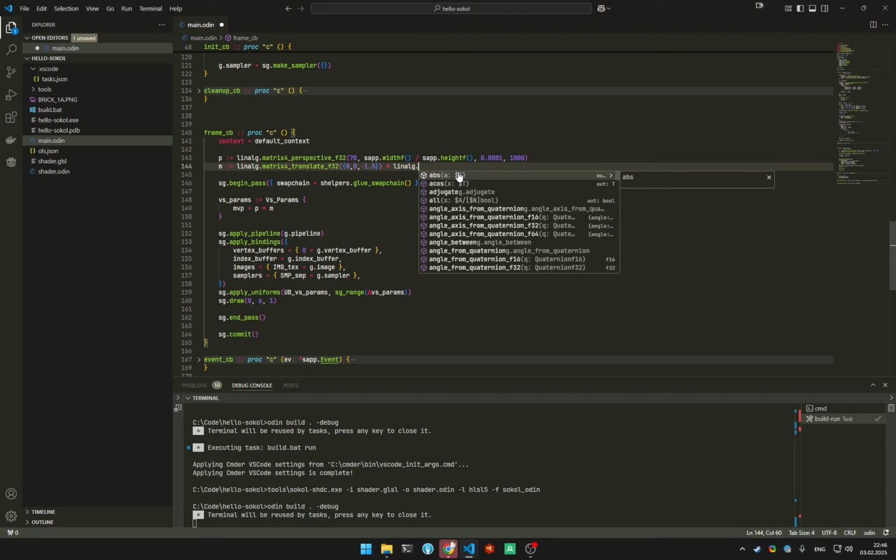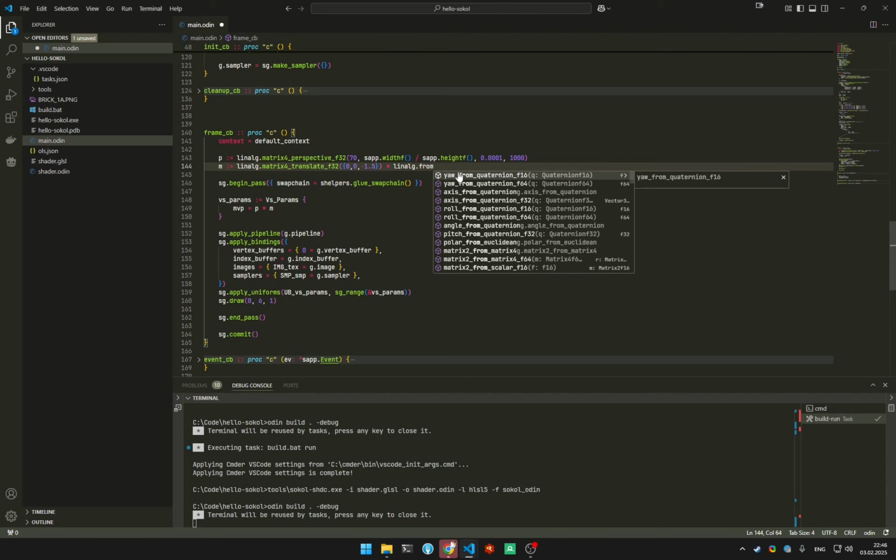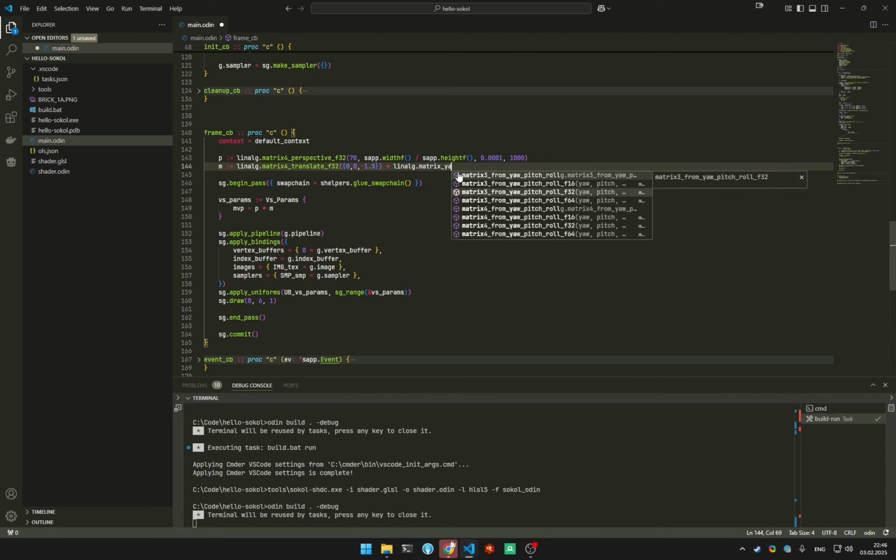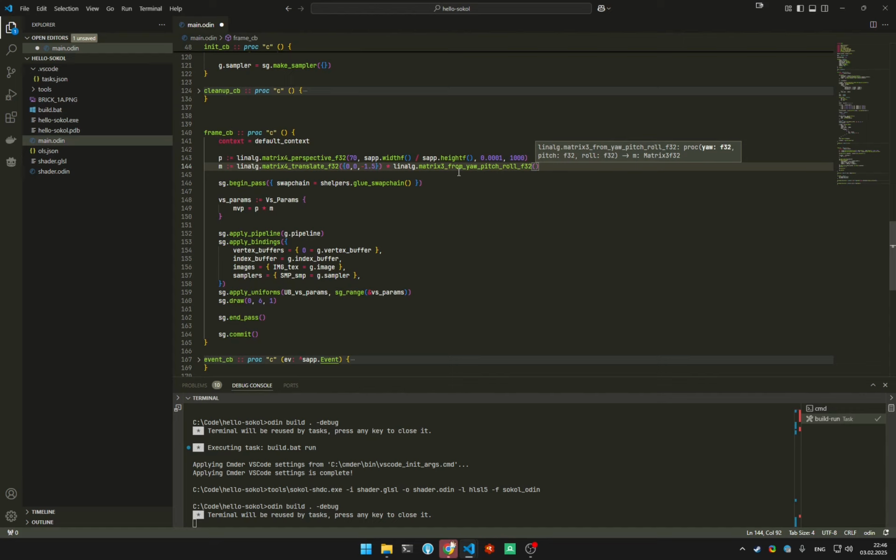And we can use from yaw pitch roll matrix, this one, it's really cool. And the rotation, let's rotate around the up vector, so that would be yaw exactly. So we will need to specify the rotation, and the pitch is 0.